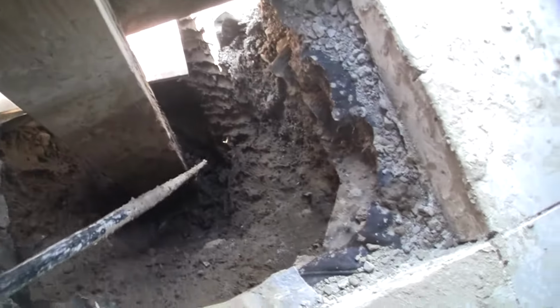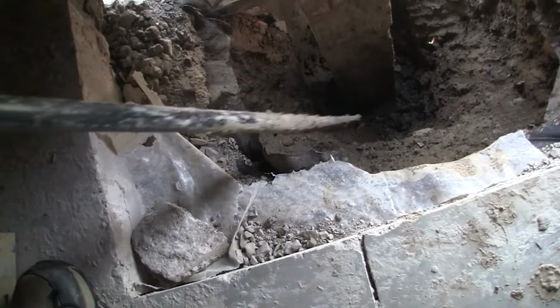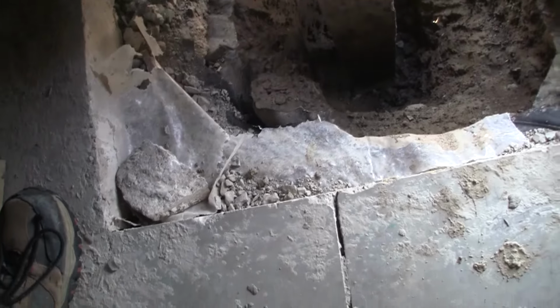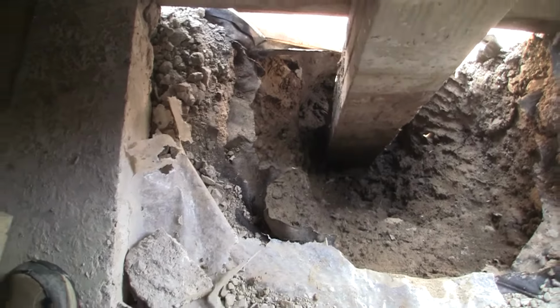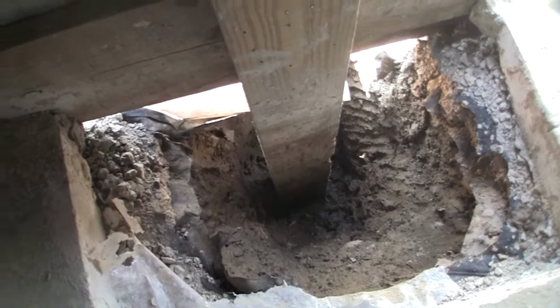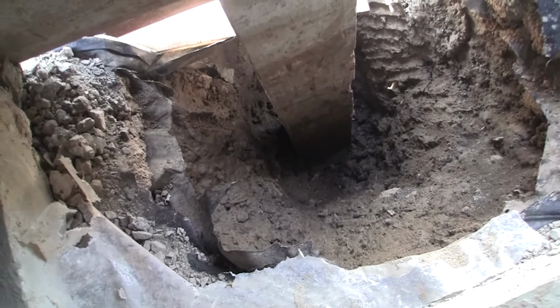concrete this wide apart, and then I'm going to build a wall across here and one on this side over here with wood, so that I'm not going to waste a bunch of concrete, and it's just going to get thin, it's going to crack, and it's not going to be real good. And I'm going to be putting rebar in.